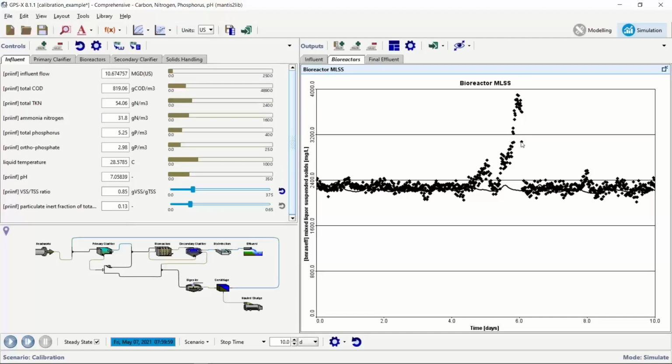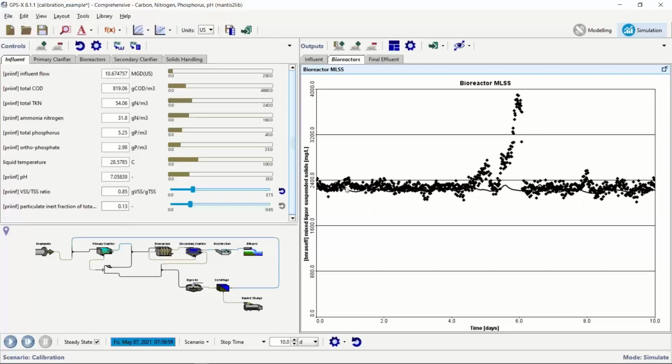This is obviously something to do with the measurement. It was something to do with the sensor. I know personally that my mixed liquor would never increase by 100% and then back down again within like half a day. That's obviously just something that was going on with the sensor, so I'm not going to worry about it. We'll just ignore that. You could even potentially take those data points out of your calibration, or maybe use a week earlier or a week later. But Nick and I decided to leave this in here because it's representative of the messiness of data that you get in reality.